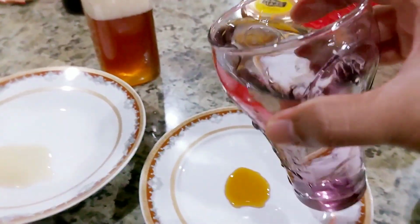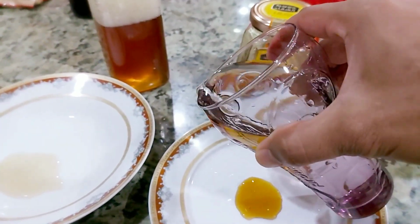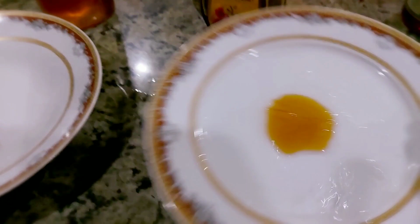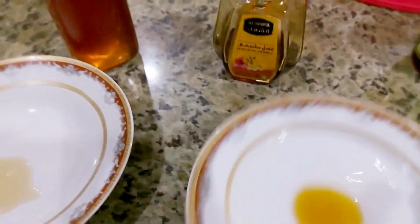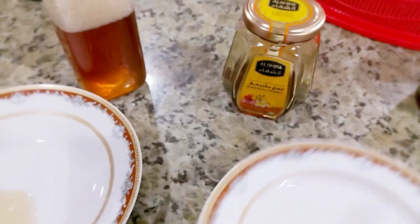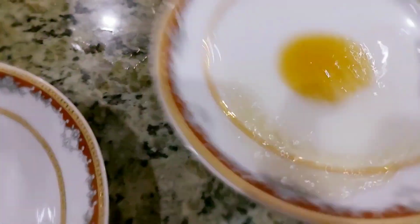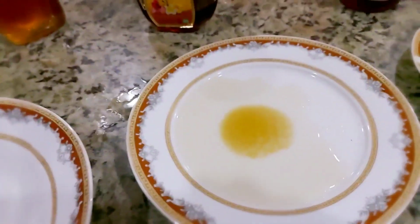Can I put the water now? Alright, come on, please. I've been eating this natural honey from Al Shifa a lot, so please make sure it's real. All right, I can see a shape. So I'm surprised. Well, actually, I'm excited. I'm happy that I've been eating this a lot, so it's actually okay.